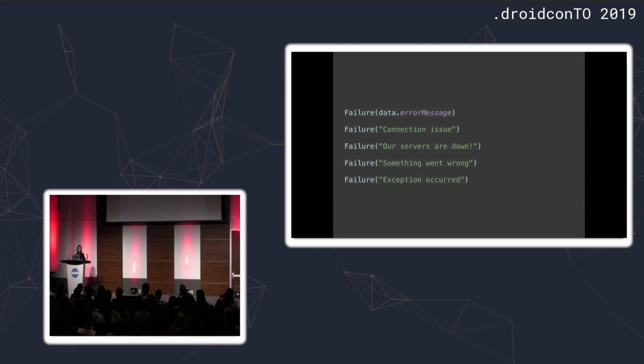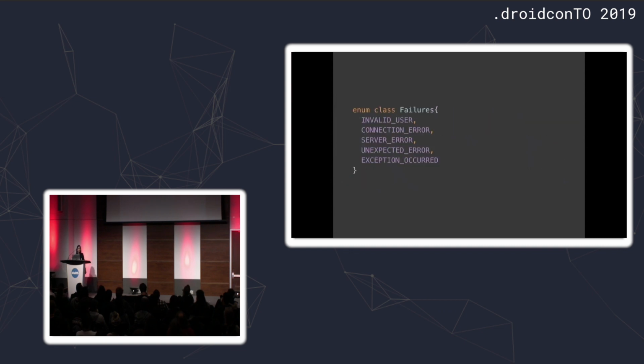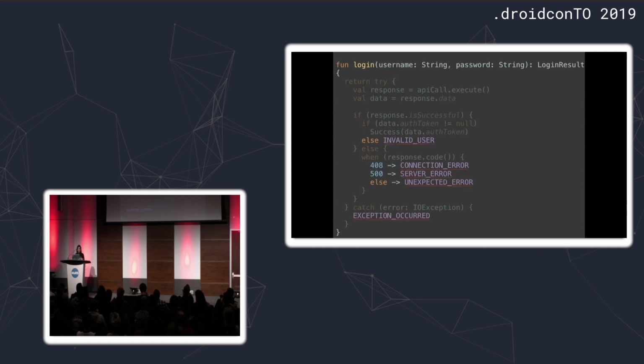So one thing that I can do off the top of my head is replace all of this with enums, maybe? Yes. So that way, if I replace all my failures with enums, I now have a single class which has all the possible different kinds of failures. And now I can actually remember handling all of these failures. And plus, it's easier to comprehend, right? So I create this simple enum class, which is called failures, and I plug it back into my code. And you can see that login method now doesn't have to care about what is the specific error message that needs to be shown in case of invalid user or in case of connection error, because login doesn't need to know all of those details.